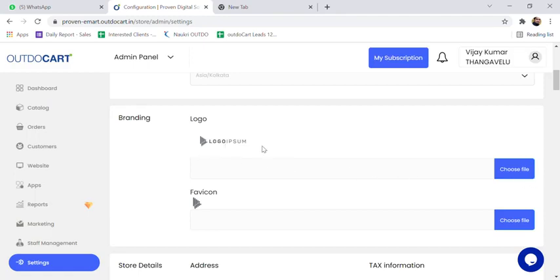If you want to add the logo, it is as simple as that. Click on choose file and select the logo you want to add. You can add the logo right from here.